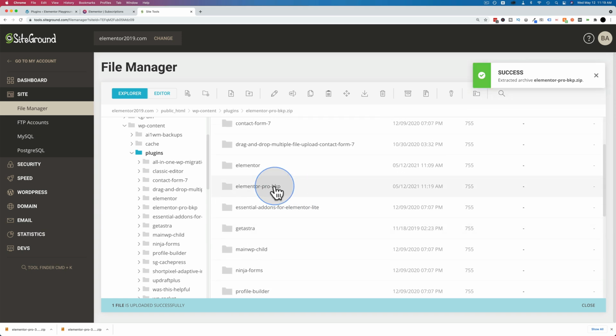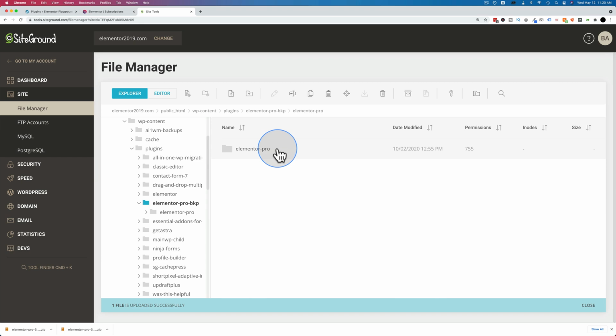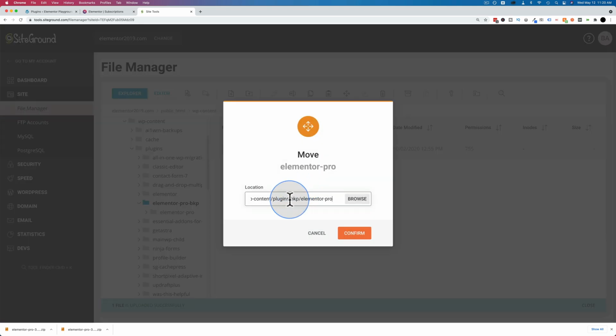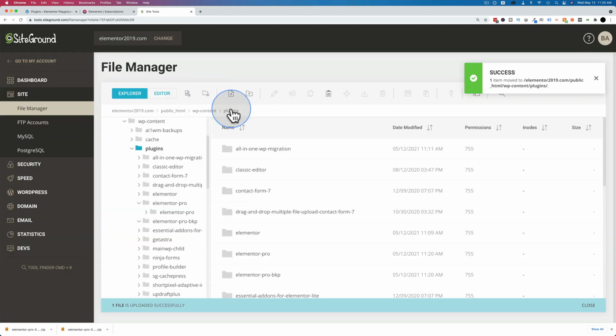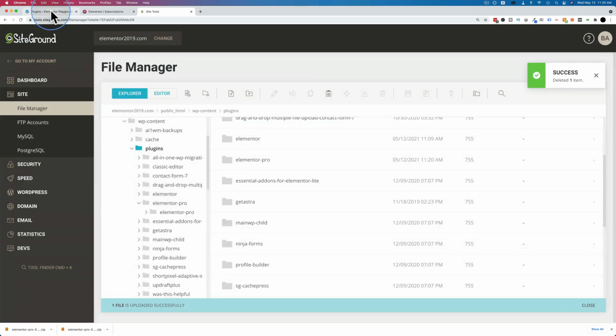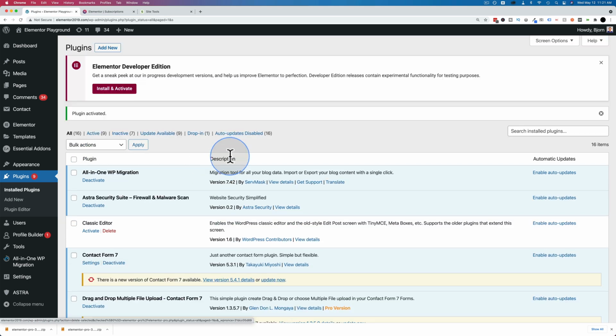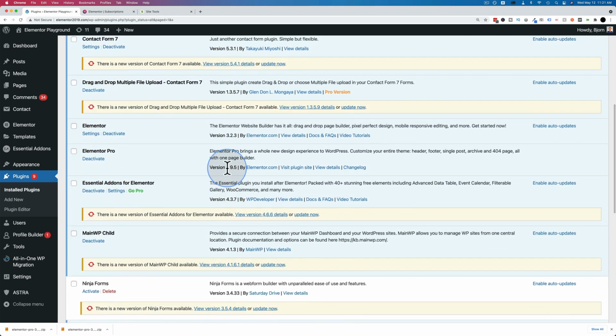And here's our backup. And I'm going to double click into here because this also puts the Elementor Pro or whatever plugin into its own folder again, like it did when we uploaded the new version of the plugin. So let's double click into here, right click on this, and we move it back out to just plugins forward slash. And let's go back out to plugins and delete this backup folder. Now come back into here and refresh. And we now have Elementor Pro, which we have to activate, but it's back to the old version, which is 2.9.5. It was at 3.2.2 just a few minutes ago. And there'll be an update notification appearing on here in a few minutes.